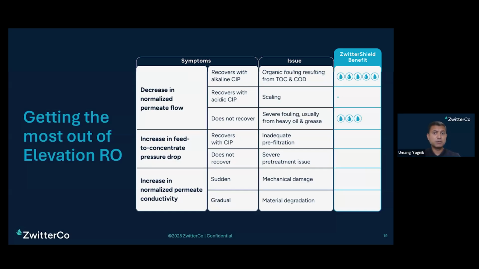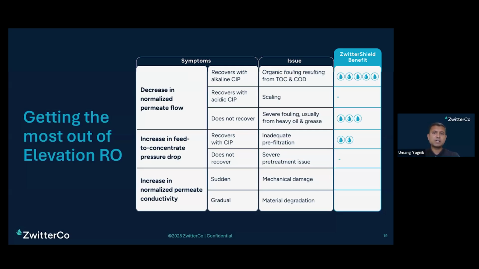In such cases, we would recommend considering a better pre-treatment, often offered by something like expedition membranes that Chris mentioned earlier. In case of feed to concentrate differential pressure increase, we have seen cases where ZwitterShield makes an improvement in the performance recovery, but it is important to note that we need to respect the RO feed limiting conditions. For example, your SDI, your turbidity, your TSS. We need to address the pre-filtration or pre-treatment to have a really successful install. And that's also particularly true if you have an irreversibly high DP climb.